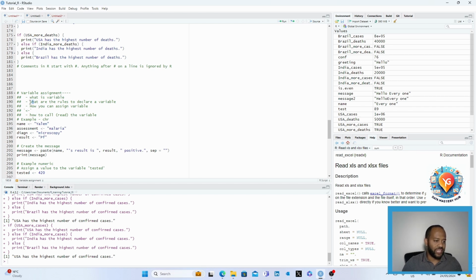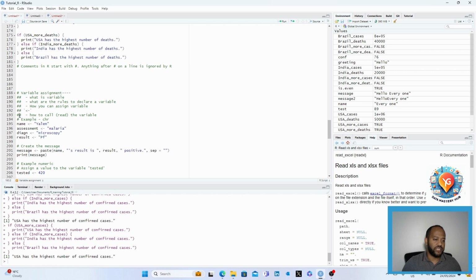What are the rules when we declare a variable, and how can we assign a variable? As a rule, a variable can't start with a number or some symbols, but a variable can contain numbers, the dot sign, and underscore.